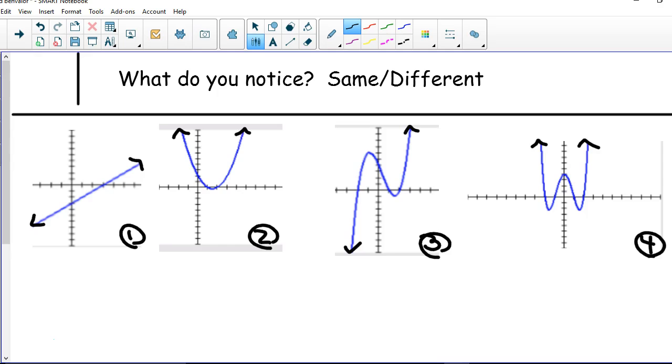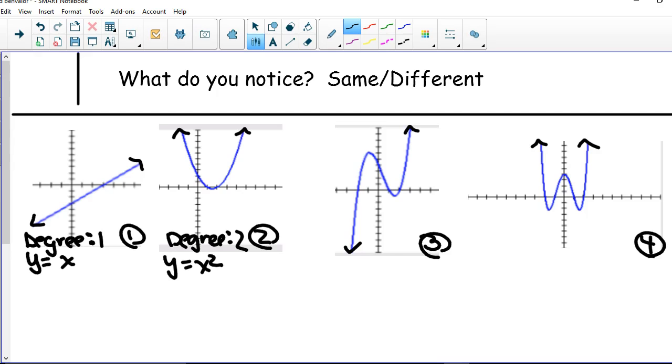Function number 1. The degree of this function, what does the degree mean again? The highest exponent. The degree of this function is 1. If I would write it, it's y equals x something. The degree of this function, does anyone know just by looking at it? Yes, it's an x squared, very good. The degree is equal to 2. It's an x squared graph, it's a quadratic graph.